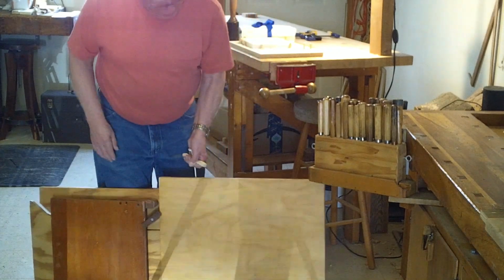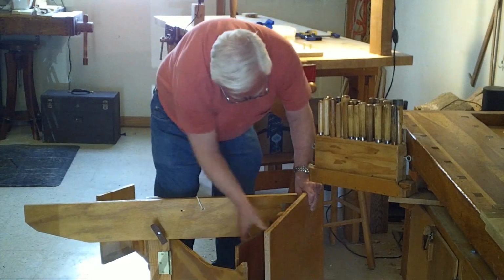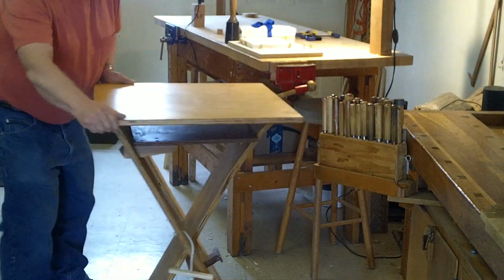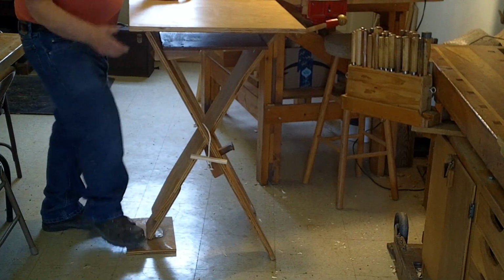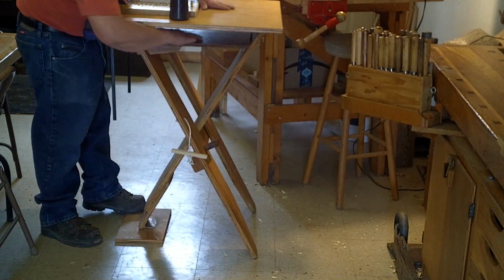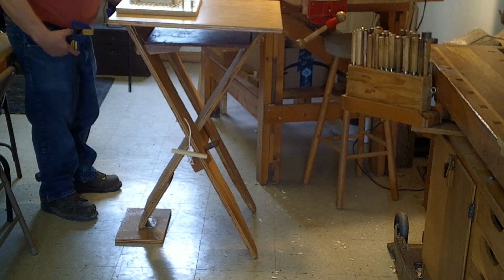So to set it up, all you do... so that's the way it sets up. It has a foot thing that you stand on here. Now you can push on it. You can't move it, so it's quite stable. I've got a little shelf underneath, and the height is right. I don't have plans for it, but the tabletop is 2 foot by 2 foot.